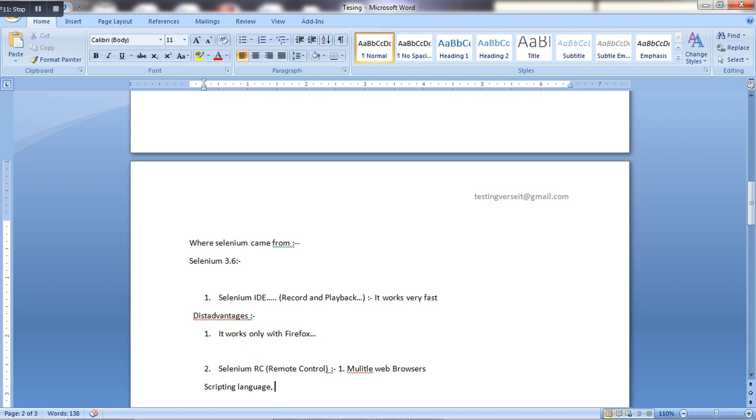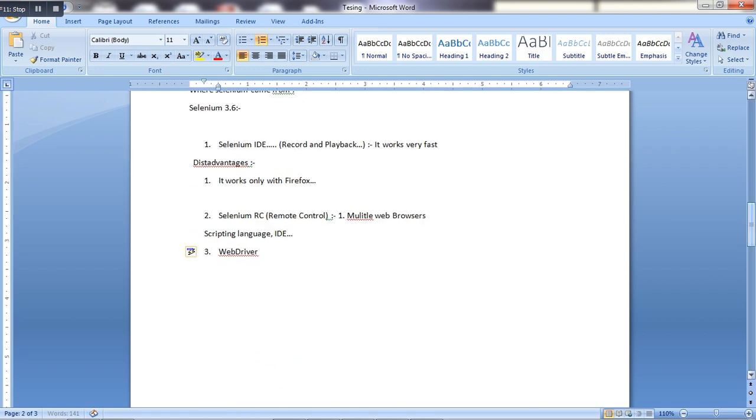But the main difference they gave is a third-party server to interact. Once they installed the driver system in the WebDriver, they combined Selenium RC with Selenium WebDriver, and they came up with the concept of Selenium 2.0. So Selenium 2.0 consists of both Selenium RC and Selenium WebDriver.